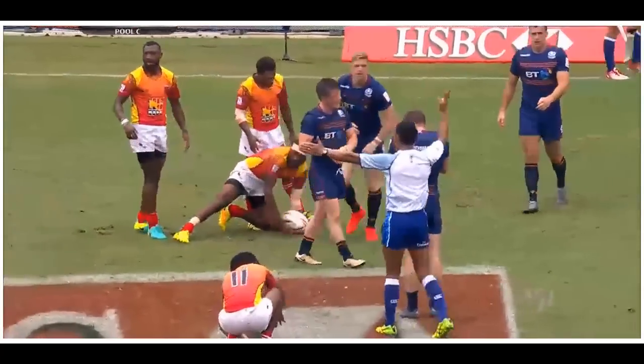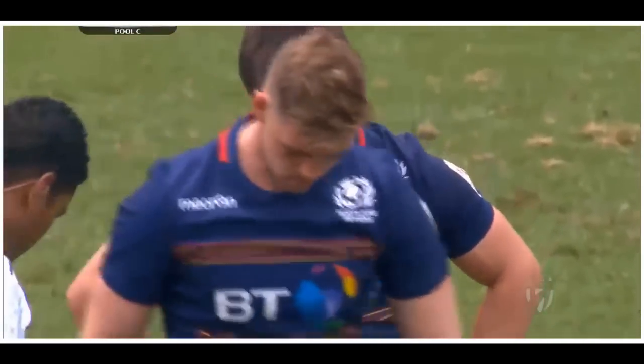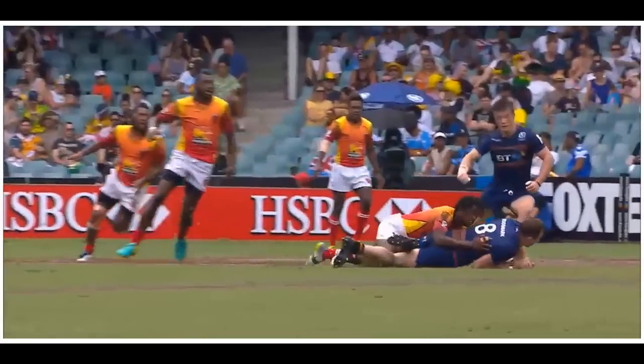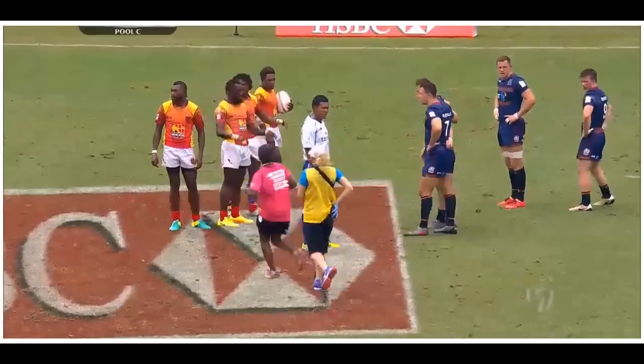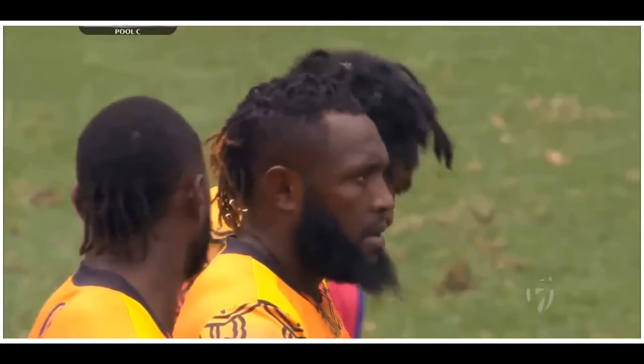Well, they're flying missiles, aren't they, the Papua New Guinea team? They're enjoying seeing a blue shirt in front of them. It's either Kalua or Tatura. I just caught the one. Bang, there it is, Tatut, straight in on the try scorer, Godsmark. That is great hitting from the Papua New Guinea team. 9 blue, sub.